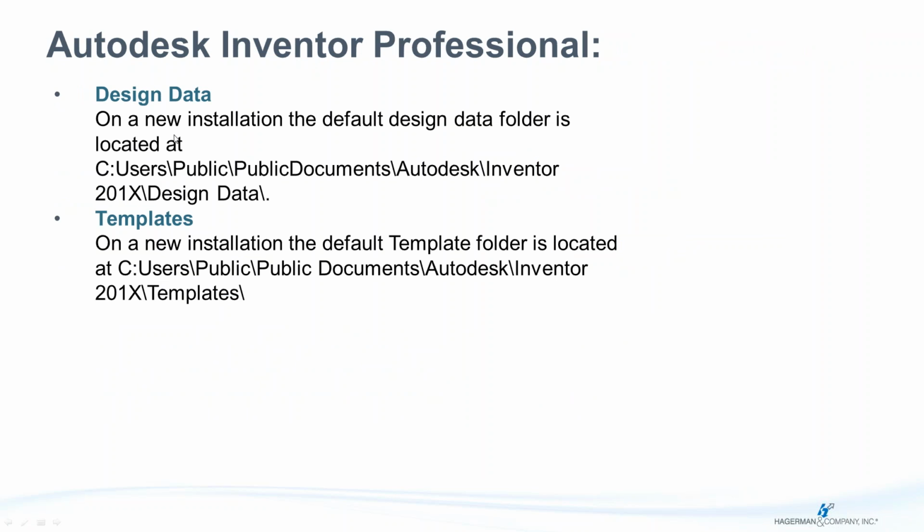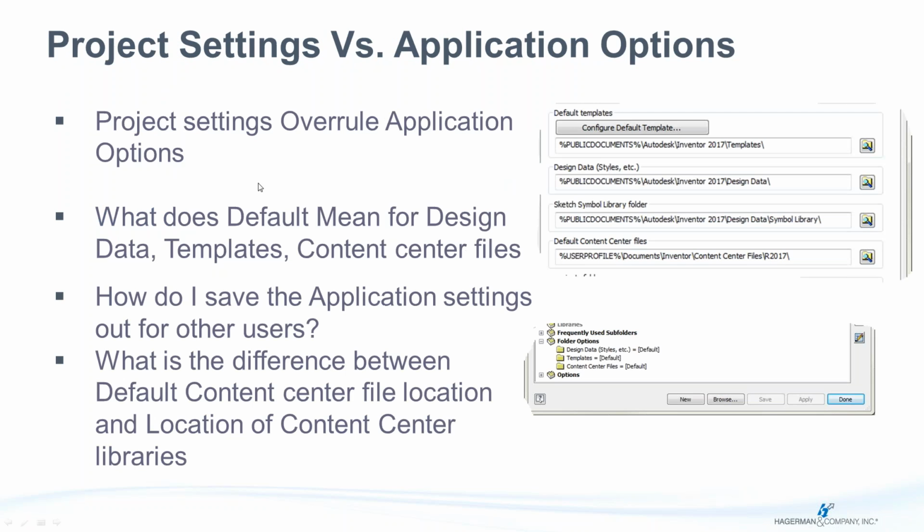With the default setup when we install our brand new Inventor, this is where everything goes. Our design data goes into this users public documents folder. It'll have the Inventor release on the end there, and then design data. And our templates are almost the exact same spot, just templates instead of design data. So those are the things that we're going to be copying or using for our new release. But then again, we've got those custom things that we need to bring in and add to these folders.